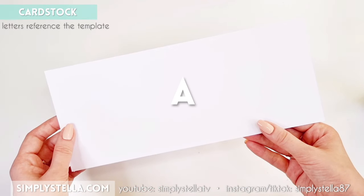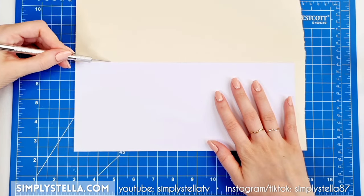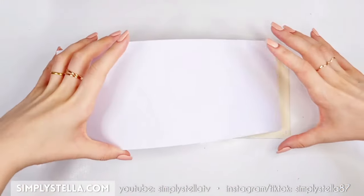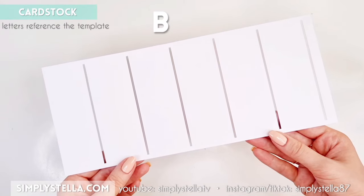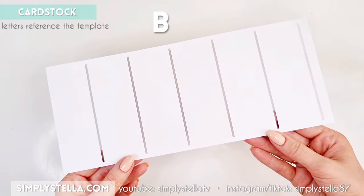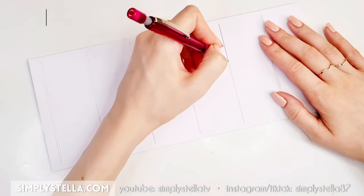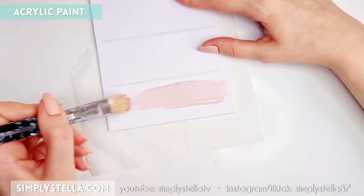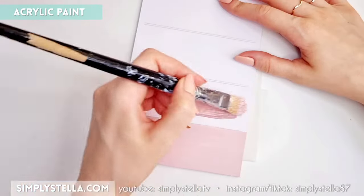Cut this part into cardstock and glue it to your base material — in my case, matboard. Cut the base material to size, then flip it over and glue another identical cardstock layer. This is going to be the back of our miniature bookcase. Lightly trace the lines corresponding to the shelves with a pencil. I decided to paint the top part of my bookcase back in three different shades of pink, just to spiff it up a bit.